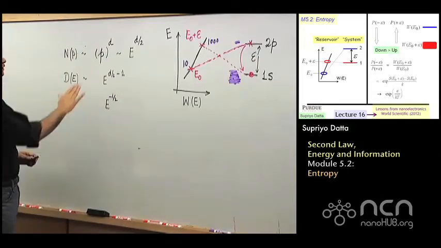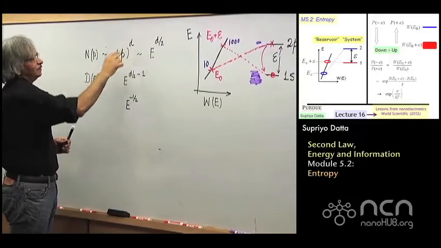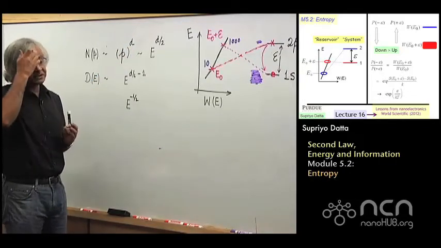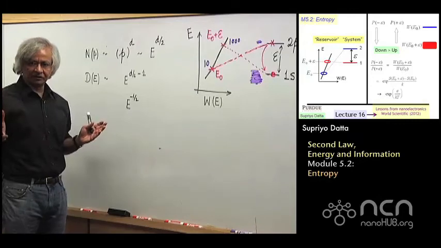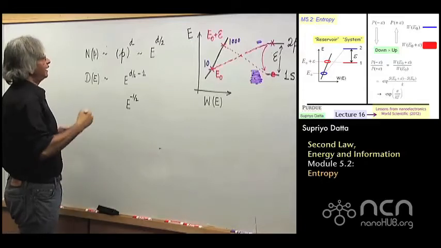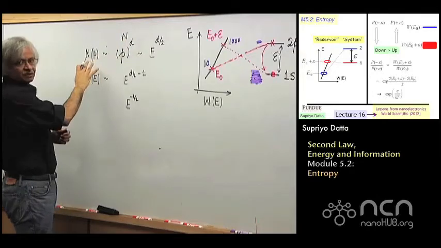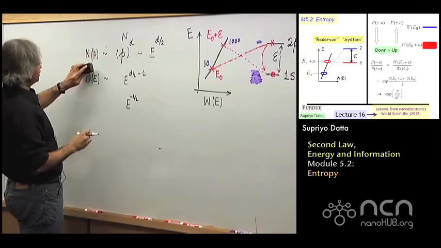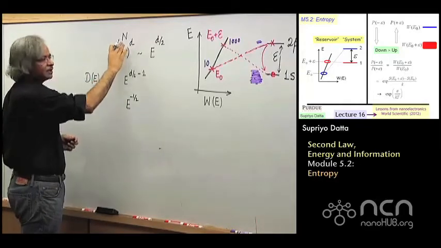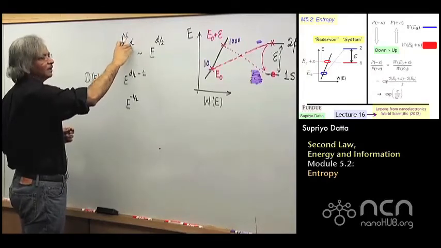And in that case, the way you can think about it is this. Usually we say that it's p to the power d because d is the number of dimensions, 1, 2, or 3. But now let's say you have a very large number of electrons. Let me call that n. So n number of electrons. Nothing to do with this earlier quantity, which was the number of states we were counting, but I won't be using that anymore anyway, so just drop that. So you have this reservoir with n electrons.